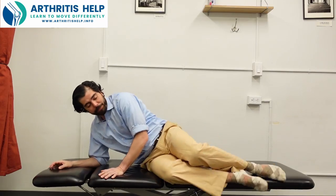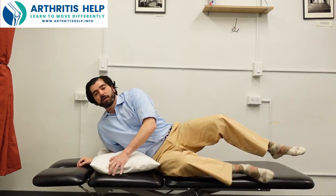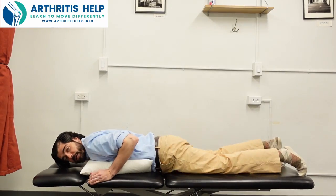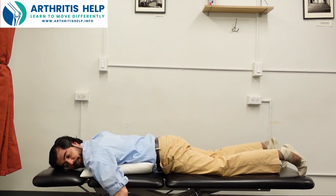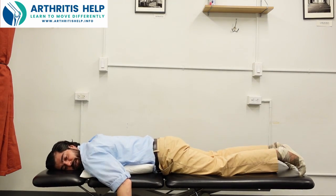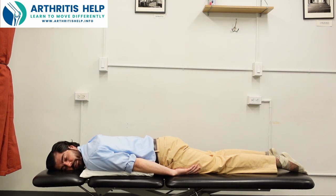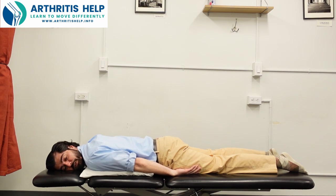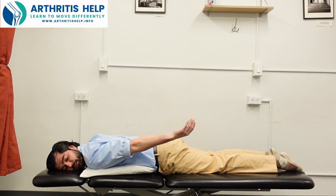Now we're going to do the other side. I'm going to flip around — you just focus on the other side. We're going to lie down on your belly; I'm going to use a pillow underneath my chest. Some people might feel comfortable lying with the head in one direction but not the other, so do what's best for you. We're going to have the head turned to the left this time, looking at your left shoulder. We're going to start by lifting the left hand up and keeping the shoulder down, just like we did in the beginning.